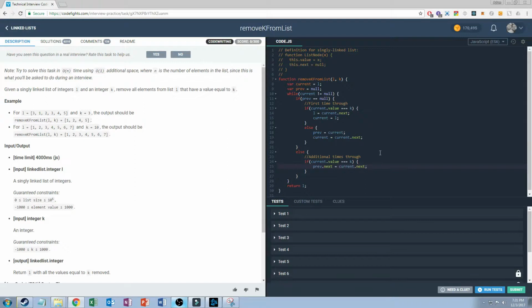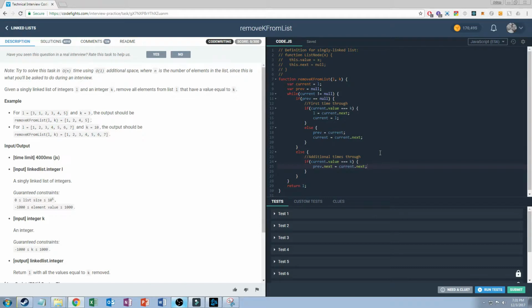But we also need to change current, so previous.next equal to that. We need to now move the previous one forward. So actually the previous one would stay the same in this scenario, because we're now basically just removing the middle one.